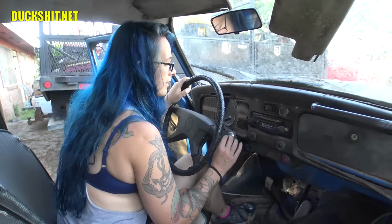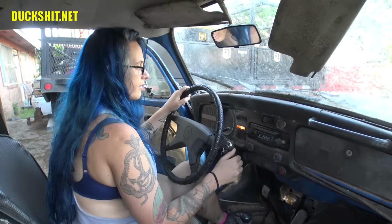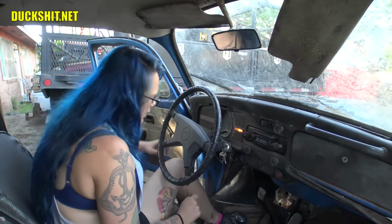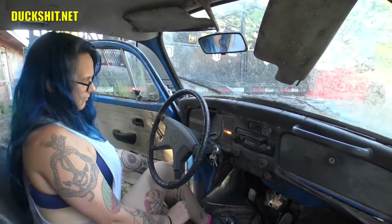Go ahead and put that key on there and turn it to the on position without trying to start it. We're looking for lights on the dashboard. I see the emergency safety belt light is on. What do you see on the gauges there? Just one little red light right there. Just one red light? Is there a symbol next to it, like a G? It is a G. Okay, it's a generator light.